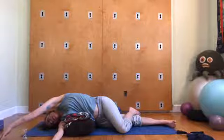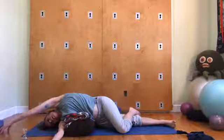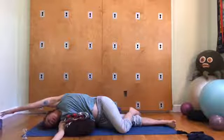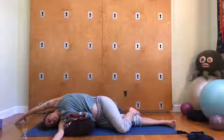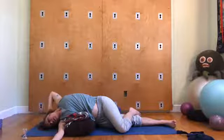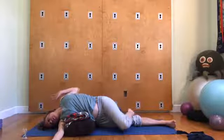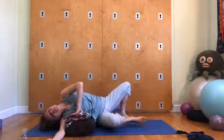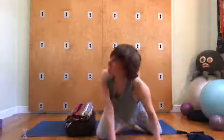Sweeping the shoulder blade, and the arm is just an extension of that, forward and up and overhead. Let the shoulder blade get pulled by the arm. Let the shoulder blade stay in sync with the arm. Big reach, big reach, and then eventually rotating arm to point elbow to sky, hand behind head. And then dive elbow down as you pick up right knee and bring left knee in and come on up to sit.